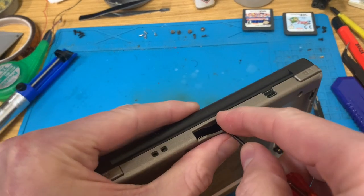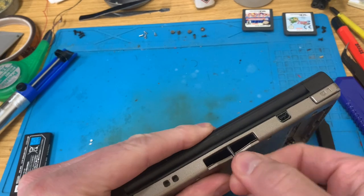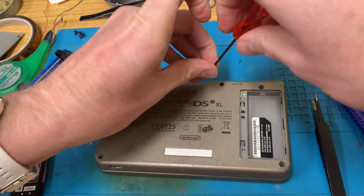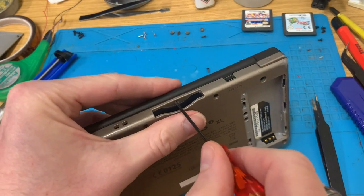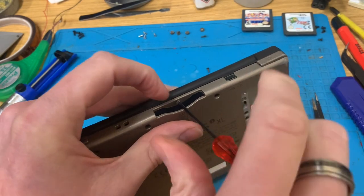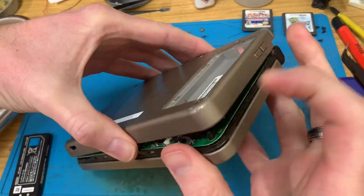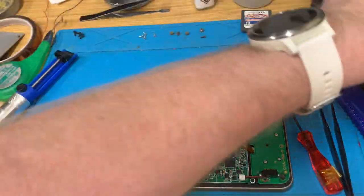Unfortunately, the shell's a little bit worse for wear. And the screens do have a couple of marks on them. But, oh, you absolute plum. Stop. Stop, stop. Forgot to do that touchscreen ribbon, didn't I? I'm glad I'd only got this far in the reassembly though.